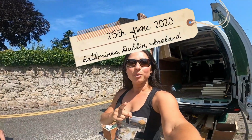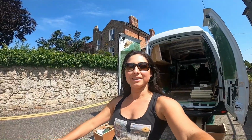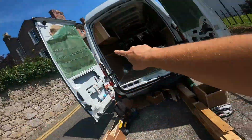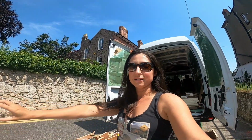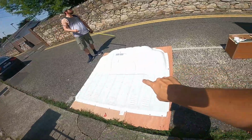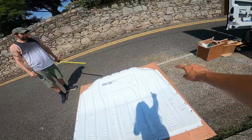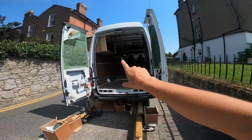So today we are going to build the wall behind the seats. So we took this bulkhead here that was there, and we bought some new plywood. So to get the layout done, we are putting the plywood we bought at the bottom, and we're gonna draw the template, so it's gonna be easier when we put this there.